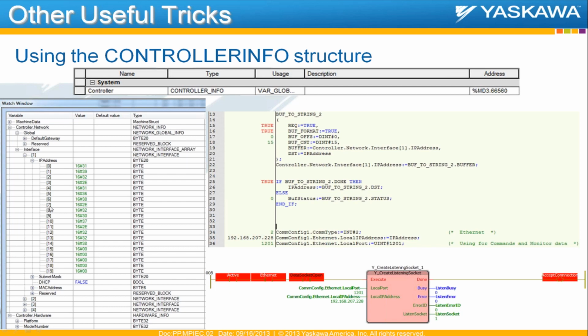But our focus here, and what helped us with this command streaming feature, was the fact that the IP addresses of each of the hardware interfaces are listed. You may, in theory, have more than one Ethernet IP address on the controller, like possibly if it was the MP2600, or if you did add some 218 IF cards to an MP2300 or MP3200.